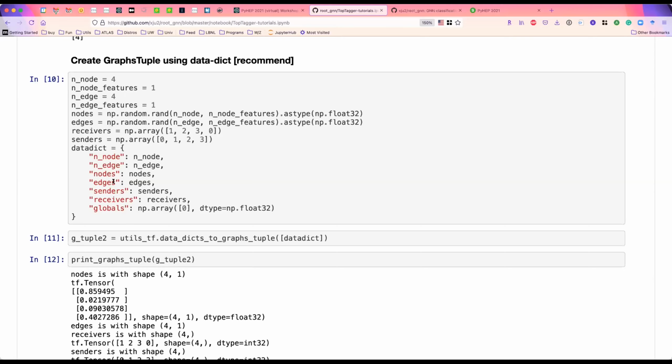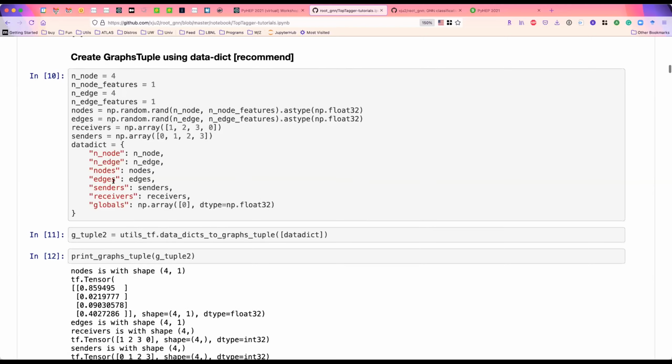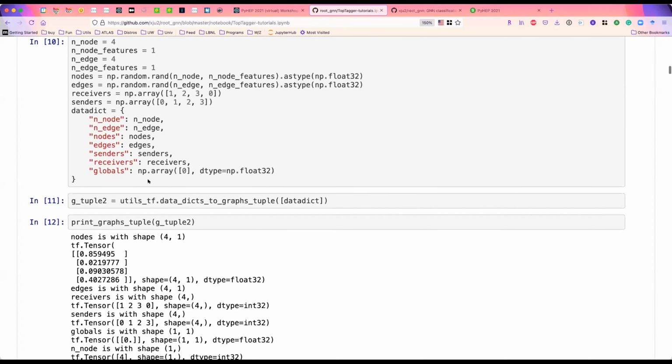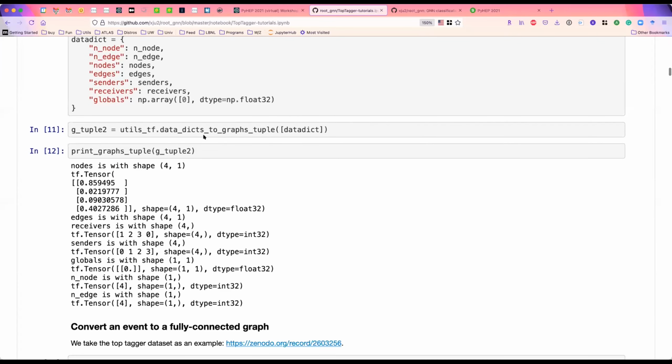So this will be number of edges times edge features. Senders and receivers are basically to define each edge. So for each edge, which 2 nodes belong to that edge. Global attributes is basically the global features of the graph. Once you have this data dictionary, you can just convert them to a graph.